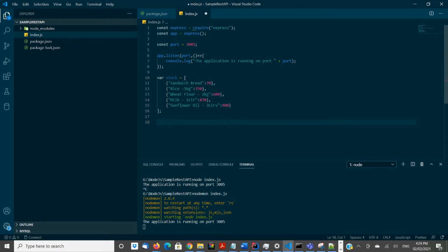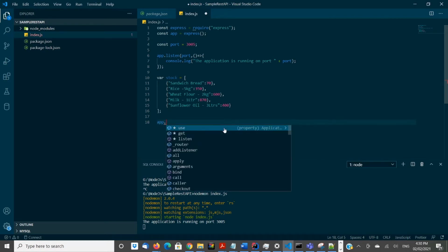Now we are still going to use our app, which is the Express app that we declared up there, and what we are going to say is app dot, remember, in HTTP we have 4 main methods. We have the get, the post, the put, and the delete.